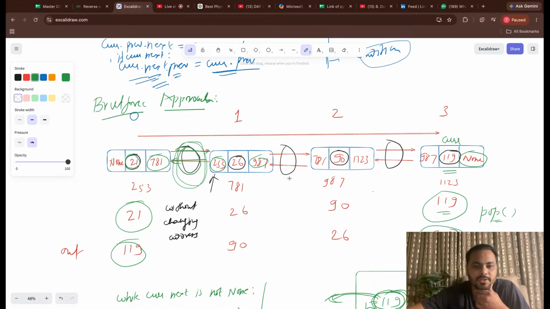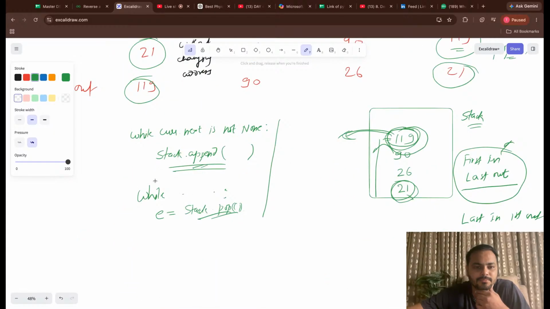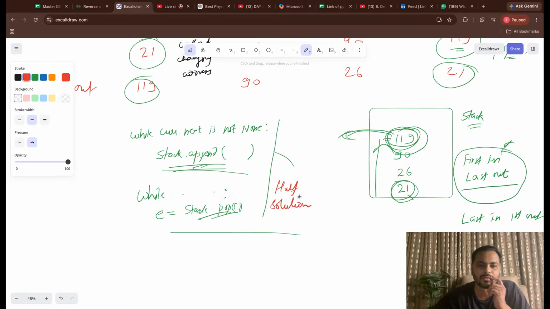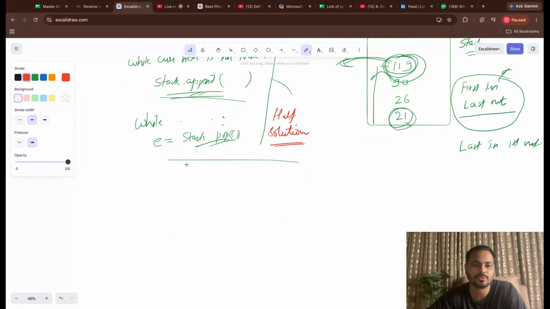So this pointer we have to update, right? We have generally done the solutions. Okay, this is the solution, but this is the halfway correct. This is the half solution only. This we have to change. So what do we need to do now? We need to change the pointers. And how do we do that?